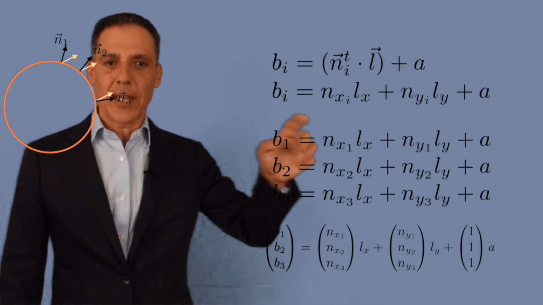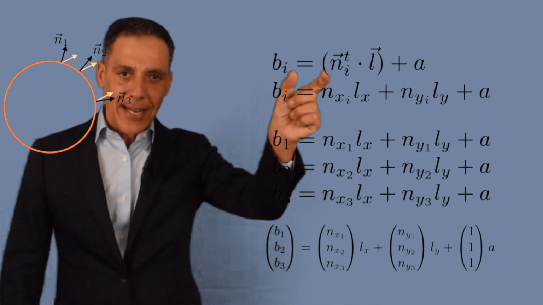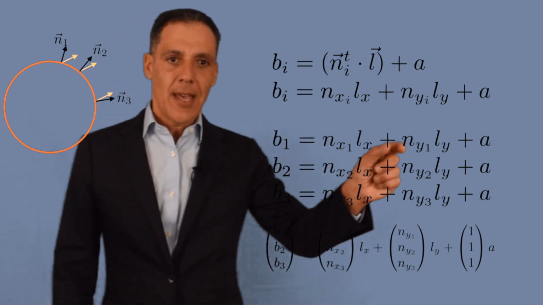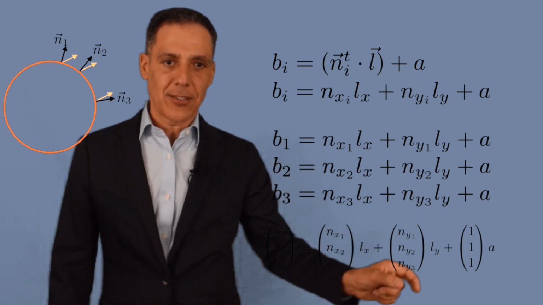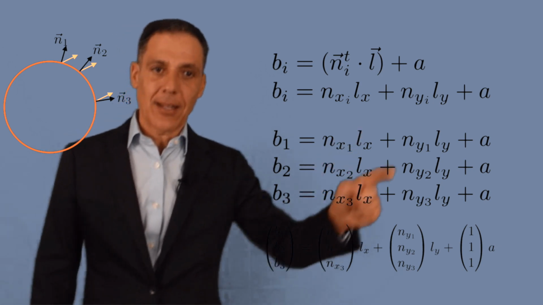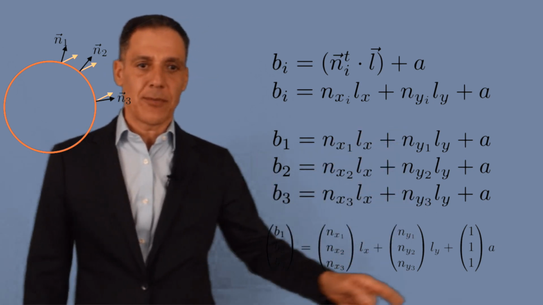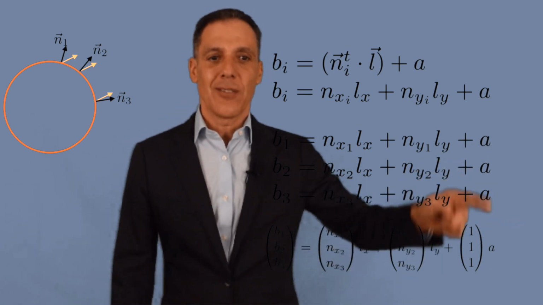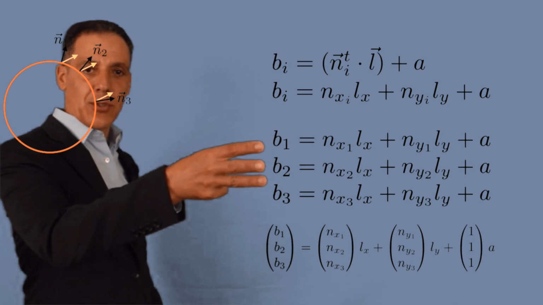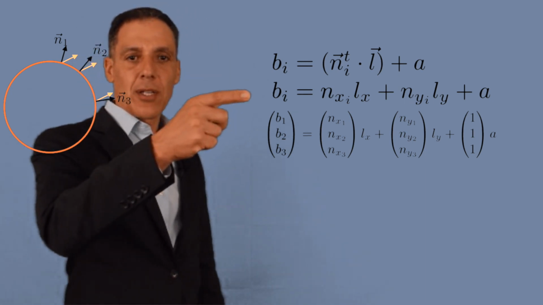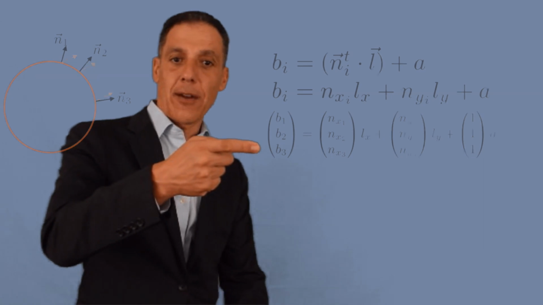So what did I do here, by the way? I just took these 3 linear equations, and I looked down the columns. So nx1, nx2, nx3, that's one vector. ny1, ny2, ny3, that's another vector. That vector and that vector are correspondingly being multiplied by Lx and Ly, scalar multiplication times a vector, and that's equal to the unknown A, which I've pulled out, times 1, 1, 1, because there's nothing multiplying here. And that's, of course, equal to the vector b1, b2, b3. I now have that in linear algebraic form. Again, this is the model, unpacked in terms of the dot product, written out in vector form.